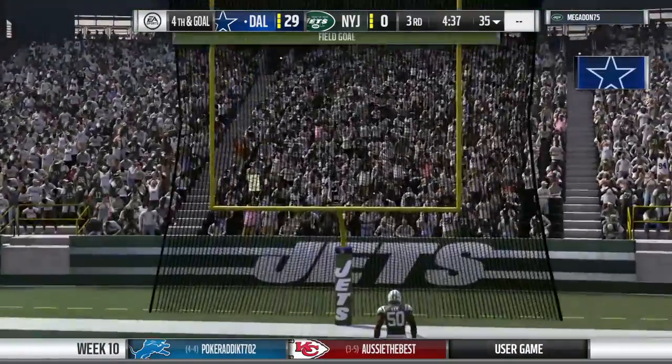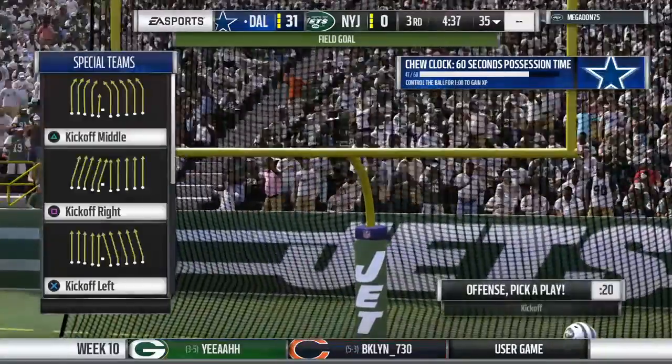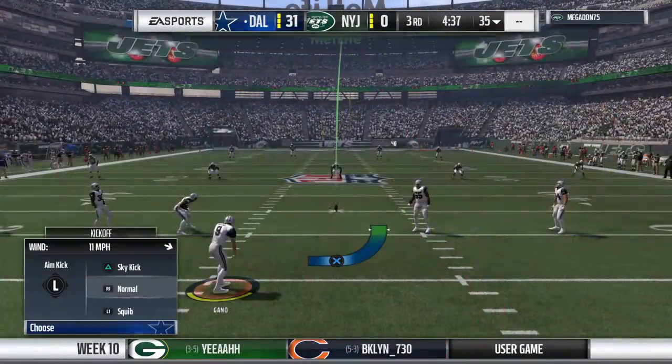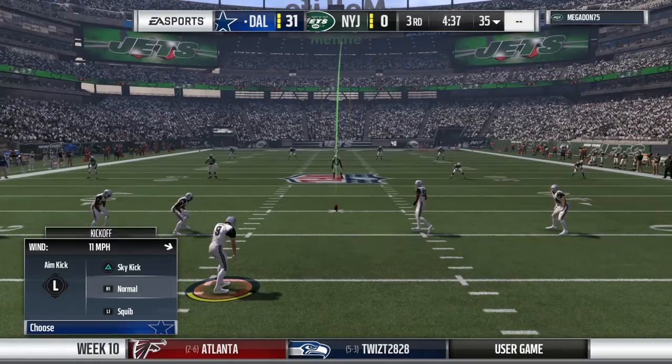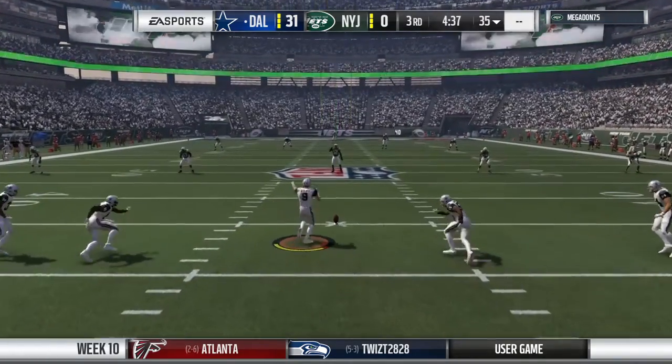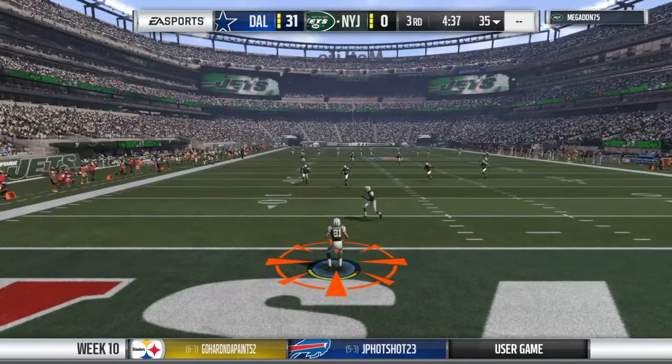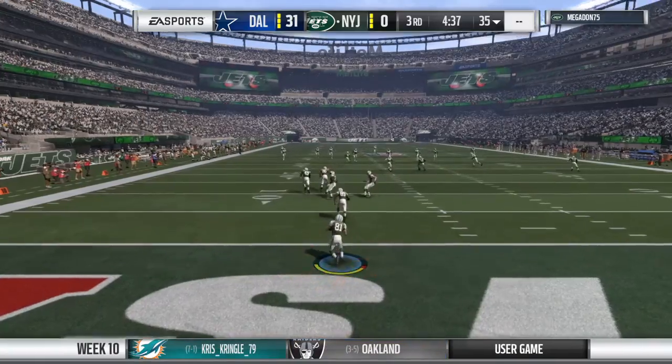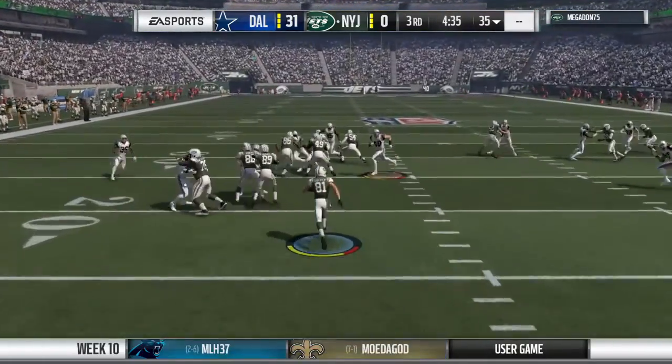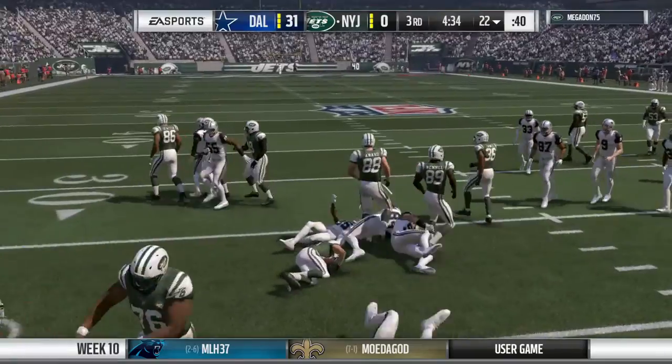And the 10-year vet knocks it through the goalpost, and they're well on their way now as the lead grows even larger. So he missed a field goal earlier, but he says not this time, and he's able to knock it through to give his guys 3. And that's all you want as a kicker, a chance to redeem yourself. You got to have a short memory if you're going to survive at this level.